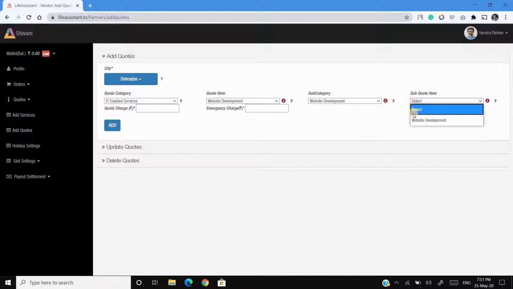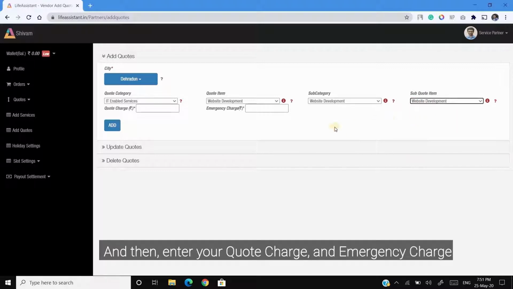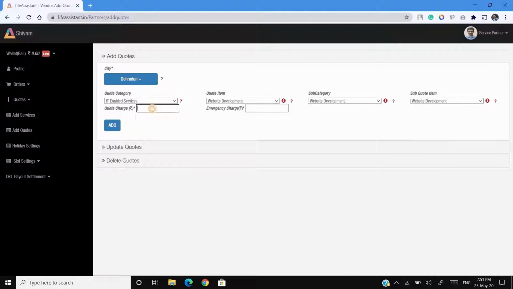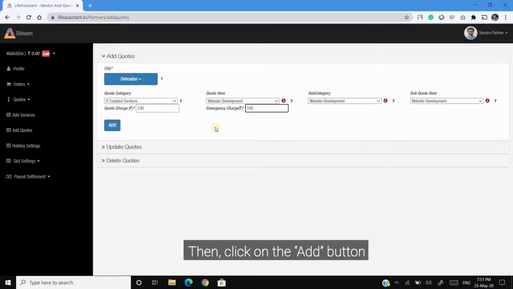Subquote item. And then, enter your quote charge and emergency charge. Then, click on the Add button.